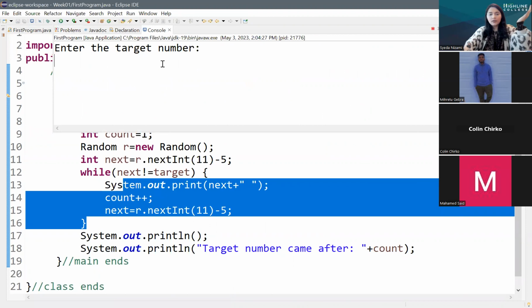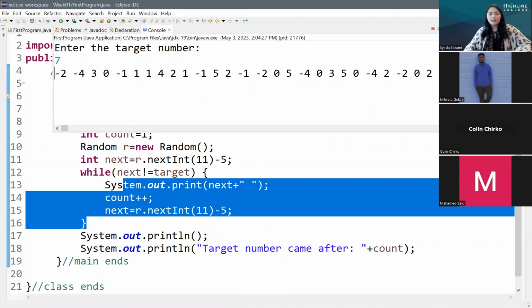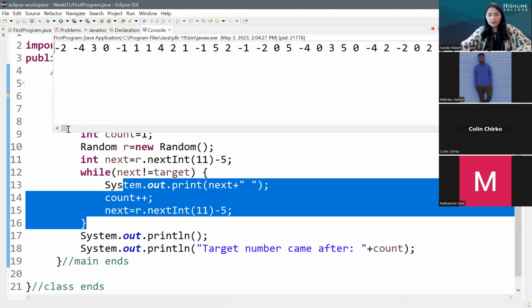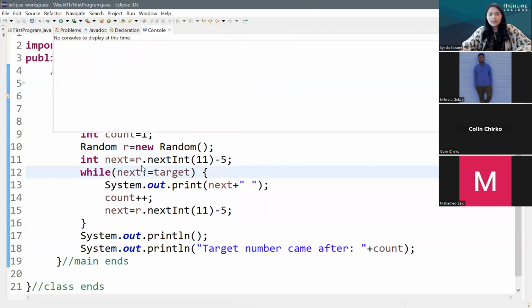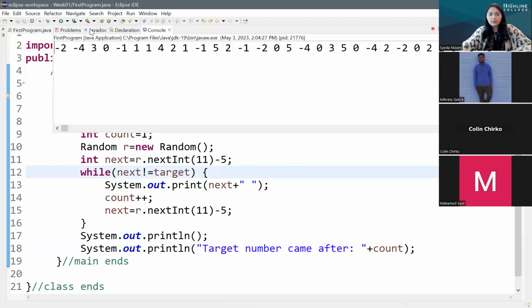Enter the target number. I have different output, but the code is the same. What output are you getting? What do you mean different output? Oh my God, this is too much. How many tries does it take? Oops. Oh my God, the console is opening. Wait, anyone having any errors? Oh, my console has something wrong with it. Let me stop the code here.